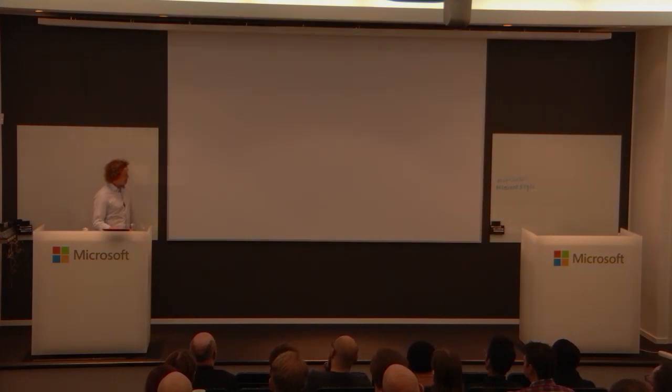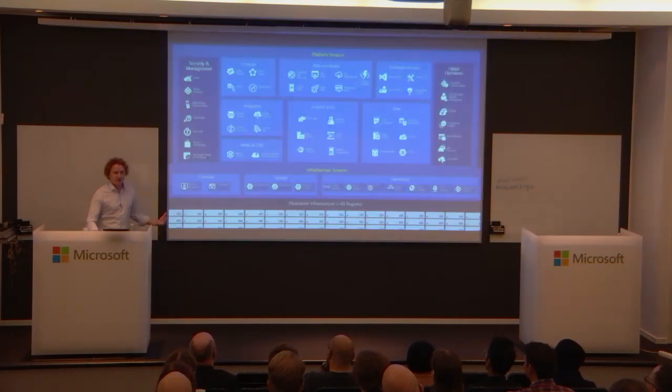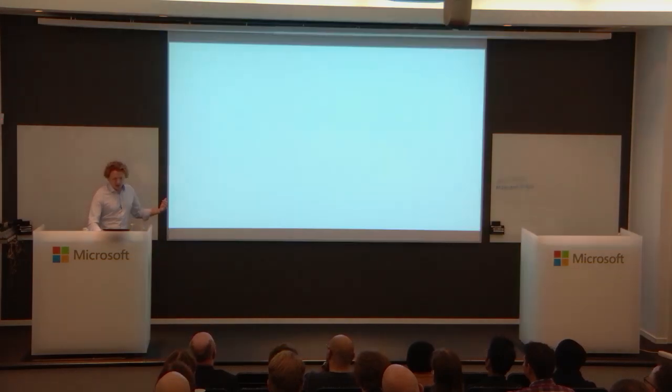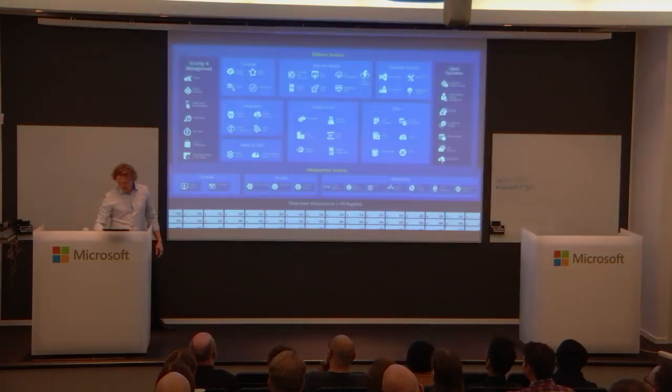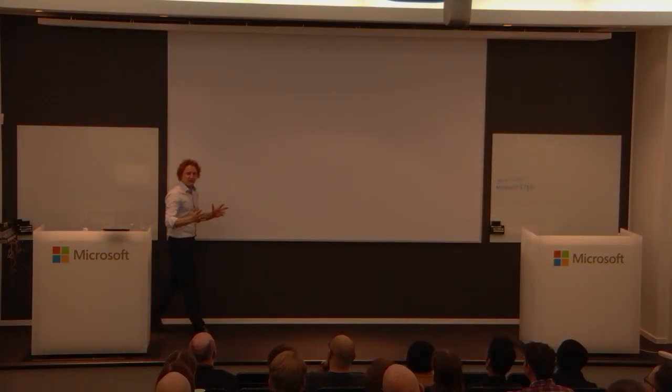In fact, let me do this real quick. Do you know about that trick, by the way? You can press B on your keyboard when you're presenting. You can also do W, white, so you can do like shadow figures and stuff. But you press B, you can remove the screen and you can talk.